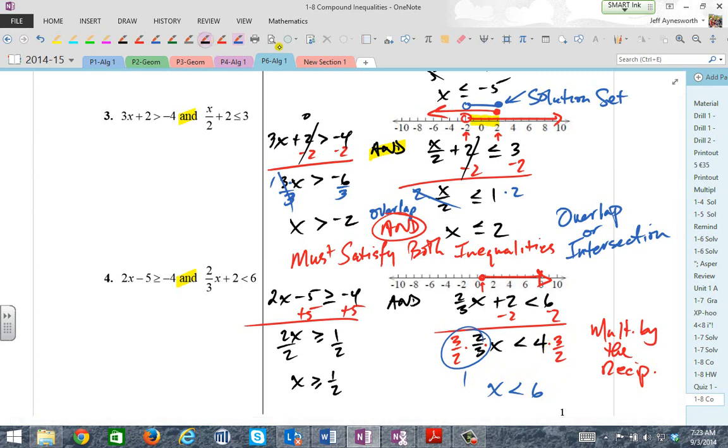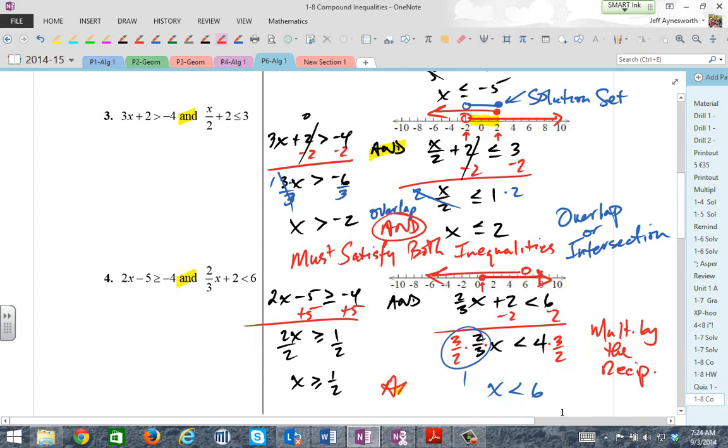So let's go ahead and graph that. 6 is not a solution, so we're going to open at 6 and go to the left. Now, what do we have? We're looking for where we satisfy both. It's got to be greater than or equal to 1/2 and less than 6. Numbers like 0, or not 0, 0 is not greater than or equal to 1/2. Like 1. 1's greater than 1/2 but less than 6, and that's in here. In fact, let me put in blue here. 1's right about there. And 2 satisfies both of them. 2 is greater than 1/2 and less than 6. And 3 and 4 and 5. But not 6.